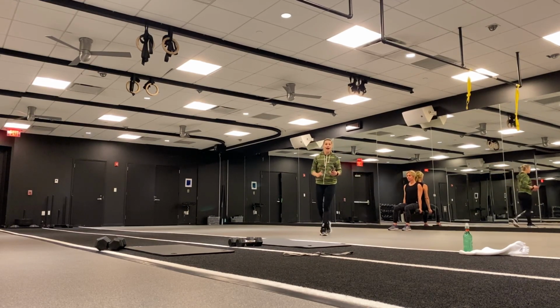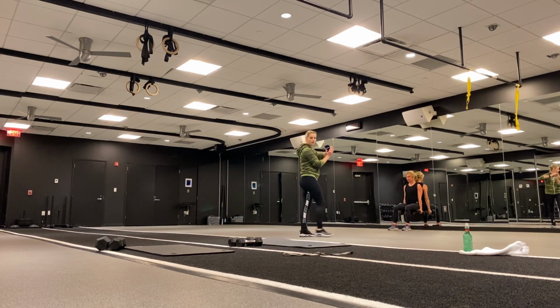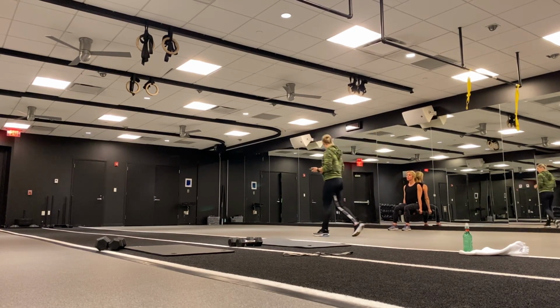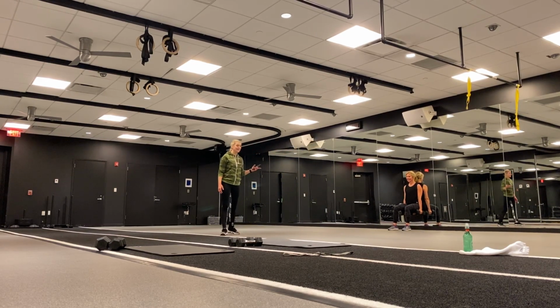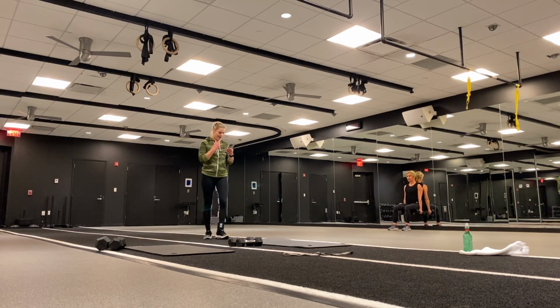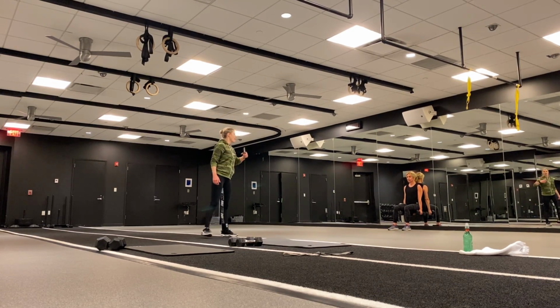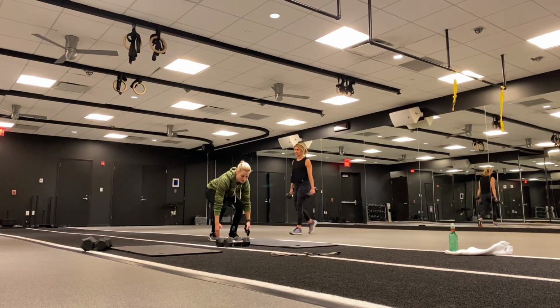Good. Try again to stay 90 degrees. You don't have to go any further than that, but you want to make sure you're 90 degrees. Good. Mare's crushing it, almost. She's got 8 seconds left, then we'll quickly have her come back to her mat. Almost. 2, 1. Good.